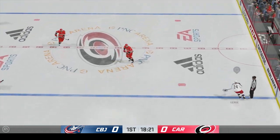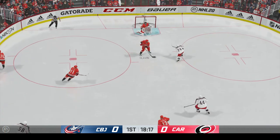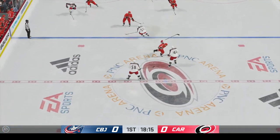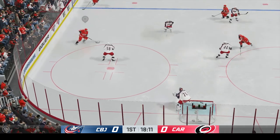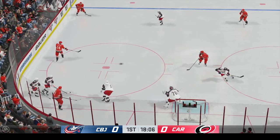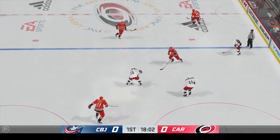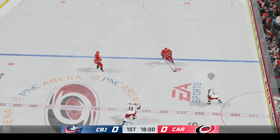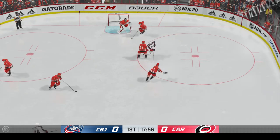The Blue Jackets have it from their own end. He slides it quickly to Jenner. Move into the middle, and that one's broken up by a great defensive play. Now he tries to get it across to Stahl. Stahl's going to play it against the half wall. Makes the save — what a reaction with the blocker. Certain saves are more difficult than others. This one right from the slot is turned aside. And that banks off a stick.